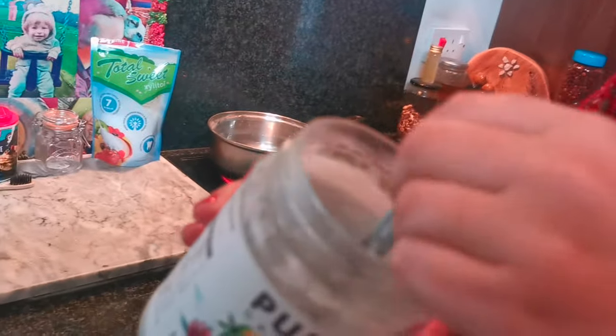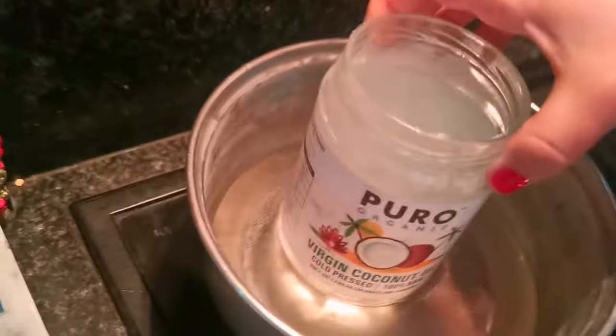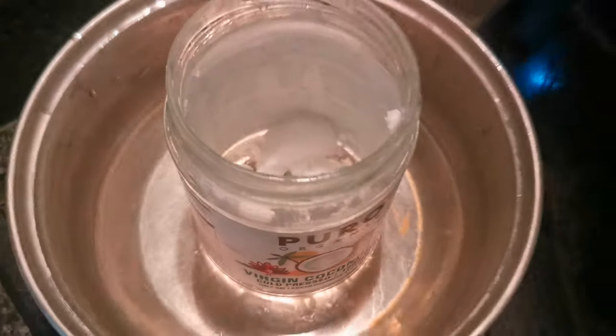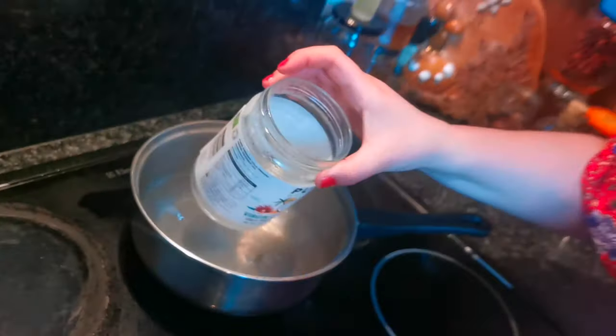First things first, easy peasy, we're just going to melt down our coconut oil to help us mix in the other ingredients. So coconut oil is a bit deceiving. It actually comes as a solid if you live in colder climates. So what we're going to do is place it over a pan of warm water. It melts down quite quickly. Be sure you're using a glass jar if you're going to be placing it directly into your pan, so we're not melting any plastic. Okay, so that took about 30 seconds to melt it all down.